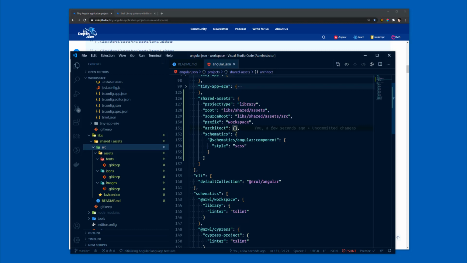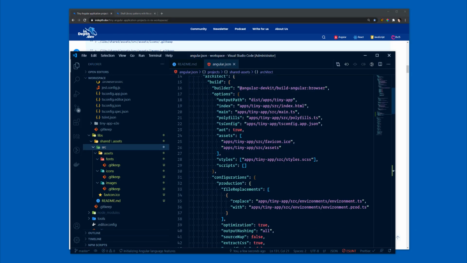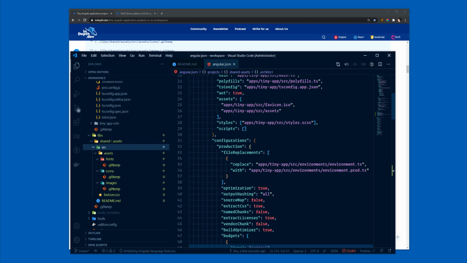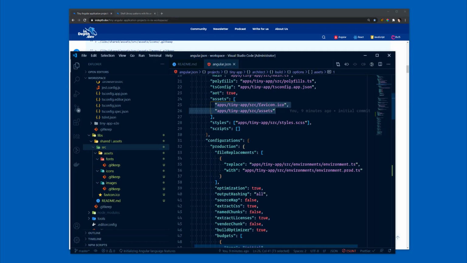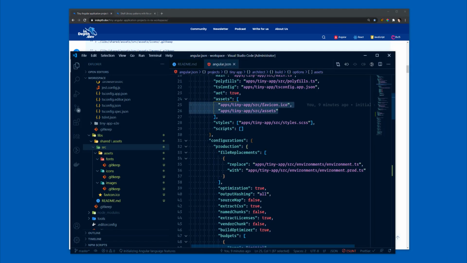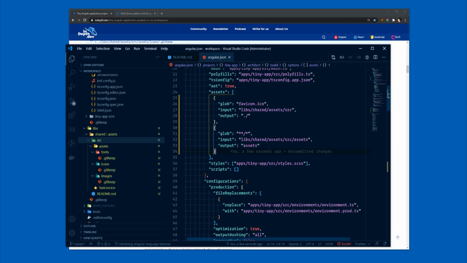At the moment angular.json is pointing to apps, tiny-app, src, favicon, and tiny-app src assets. In our case, we're gonna be pointing to our library. So this is gonna go, and now we have the application reading all the assets from the assets library.